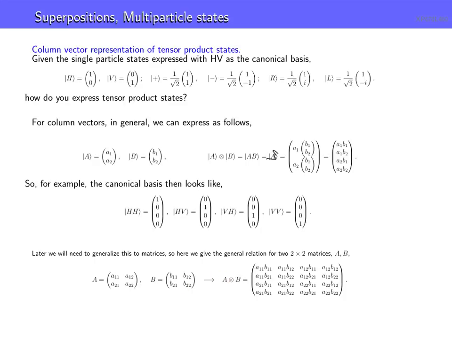The tensor product, again, is the same idea as up here. We just take A11 times the B matrix, as you can see shown here. A12 times the B matrix, A21 times the B matrix, and A22 times the B matrix. Note, though, the order of the product is important, obviously, because this is Alice's and that's Bob's. So we don't want to swap them. We don't want to attribute operations that Bob does on his photon to Alice's photon. So the order does matter, and you can see that would change the representation of the matrix as well. So we do need to be a little bit careful about the order there.